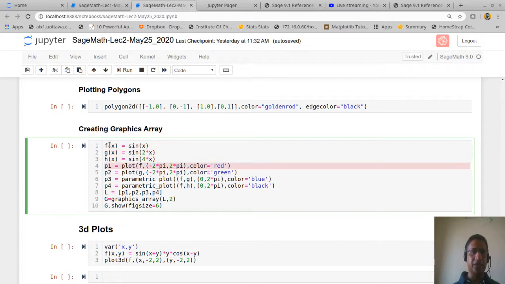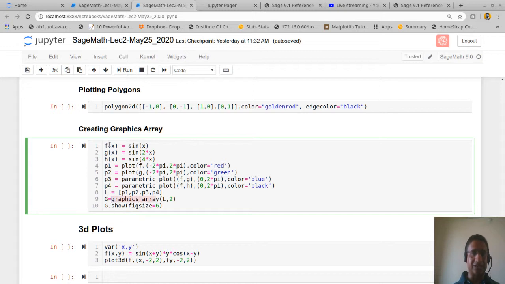Then p1 is the graph of sine x, p2 is the graph of sine 2x, p3 is a parametric plot: first coordinate is sine x, second coordinate is sine 2x, and p4 has first coordinate sine x, second coordinate sine 4x. Then we create a list L, which is p1, p2, p3, p4.